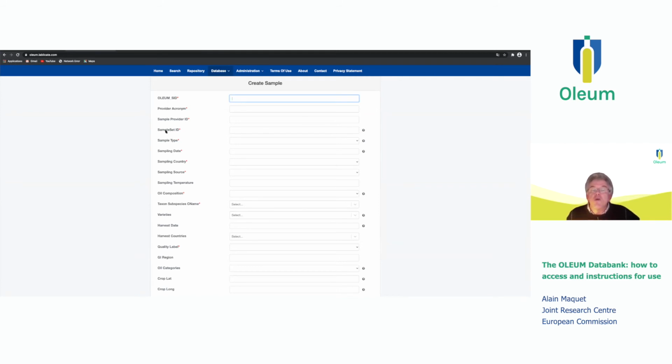Sometimes in front of a field you have a question mark, and then you have some quick instructions to help you. And when you see an arrow, it means you can select among several possibilities.